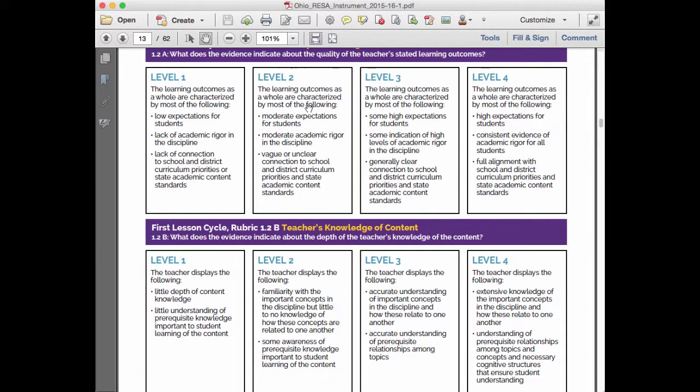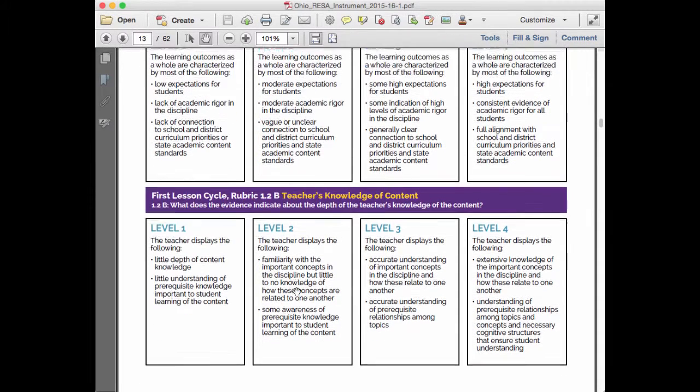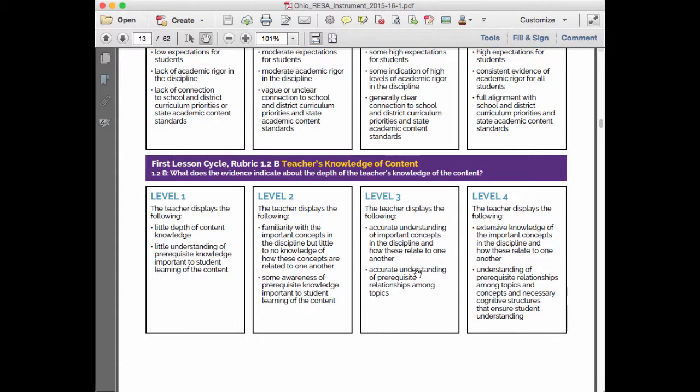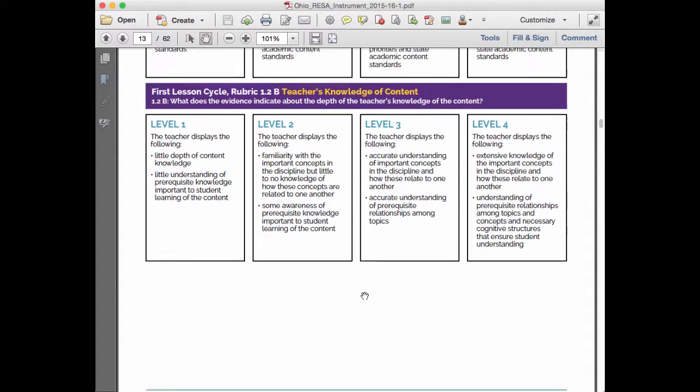And it's also good to check out level 2. I would say if you're operating at level 1, we really need to meet separately and talk about why you are at level 1. What support do you need to help push yourself to level 2? Like I said, you should strive to meet or exceed level 3, but if you get a couple level 2s in there, it doesn't mean failure. So don't look at that and say, oh geez, I can't reach level 3 at this, I may as well not try. No, you need to try, but let's talk about it.